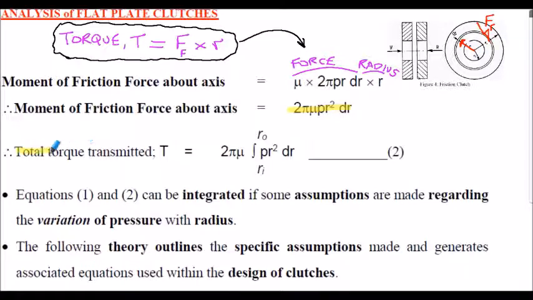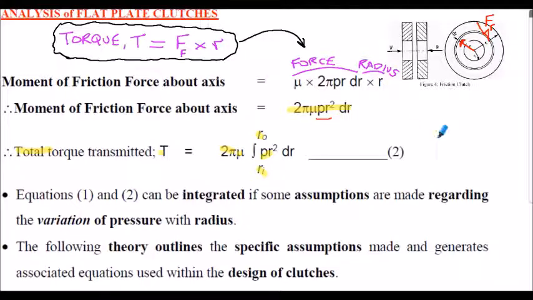If we want to find the total torque applied across the whole disc, we've got to integrate. So in this case, we'll be integrating P r squared, because the pressure and the radius are varying, and at the moment we're assuming the pressure can vary. So P r squared is a variable, so that's inside the integral, which we integrate with respect to dr. Outside the integral they've taken the constants, which would be the 2, the pi, and the coefficient of friction, which, as we said earlier, is assumed to be constant across the entire surface. So this integral, equation 2, is for the torque applied from the frictional surfaces, and we're integrating between the inner radius and the outer radius.